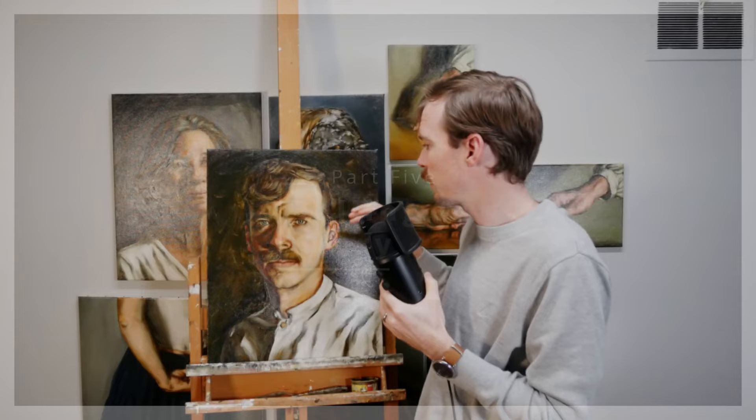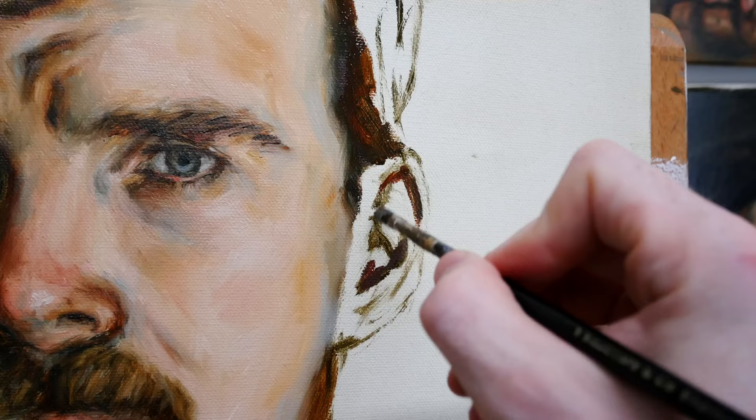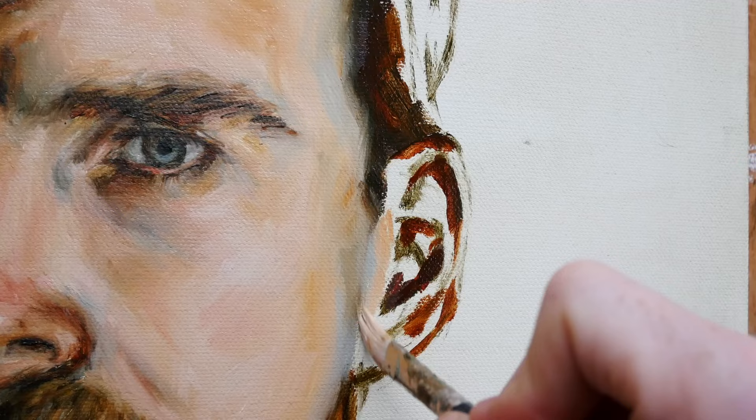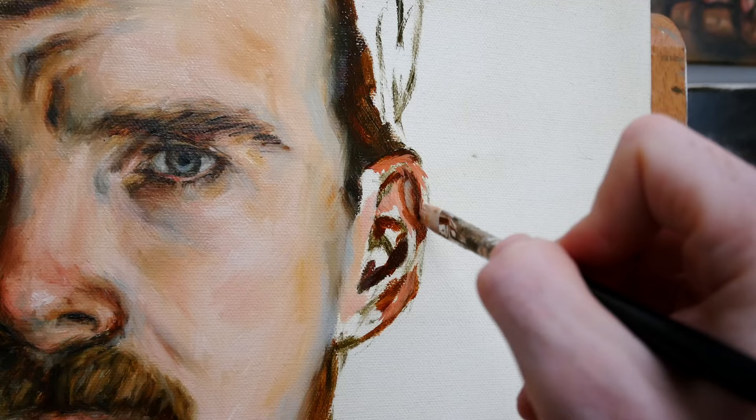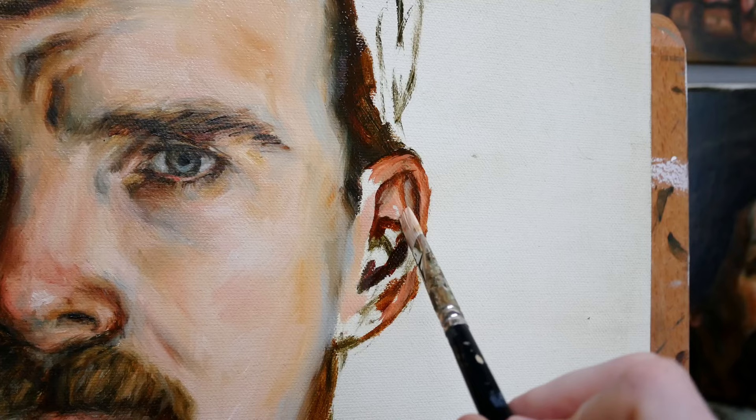You'll notice as well in the ear — I really applied a lot of rich reds, but I didn't provide a ton of detail. I tightened up the brush strokes in areas that I want you to focus in on, and then loosened them up in other areas like the ear that don't demand as much of your attention. And that's purposeful. I'm thinking of this painting like a story. How do I draw you in to that focal point of the story, to the main character? In this case, it's my eyes and nose. And then the supporting characters are my ears, my lips, the mustache, the wave of my hair. It's important to think about the painting like this, because when I lay down these first dark brushstrokes on the far side of the face, I'm already beginning to tell the story.